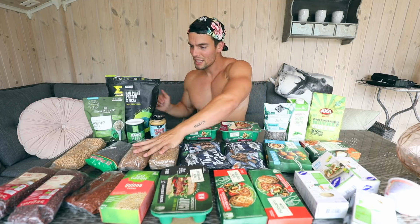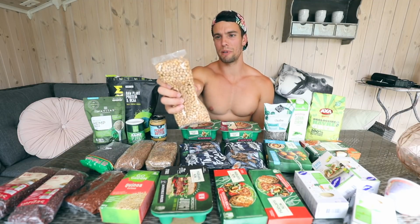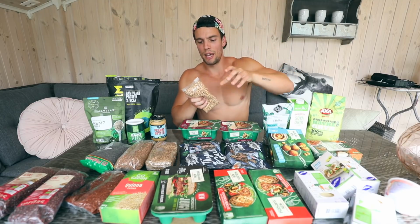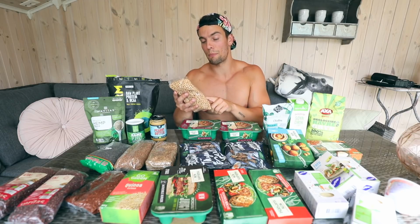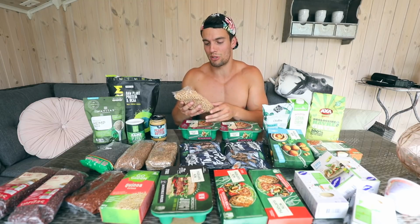All right, so the last legume is chickpeas, garbanzo beans, which is what falafels are made of, and also something we use very often in curries and different dishes and stews. This is also a great source of protein, 21 grams per 100 grams, and one of the most bioavailable sources of protein, and bioavailable foods in general. Everything just absorbs straight into your body.